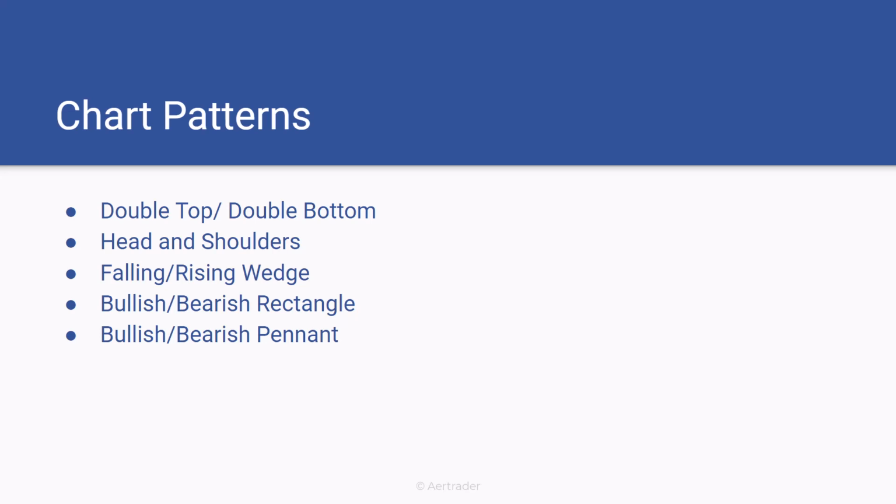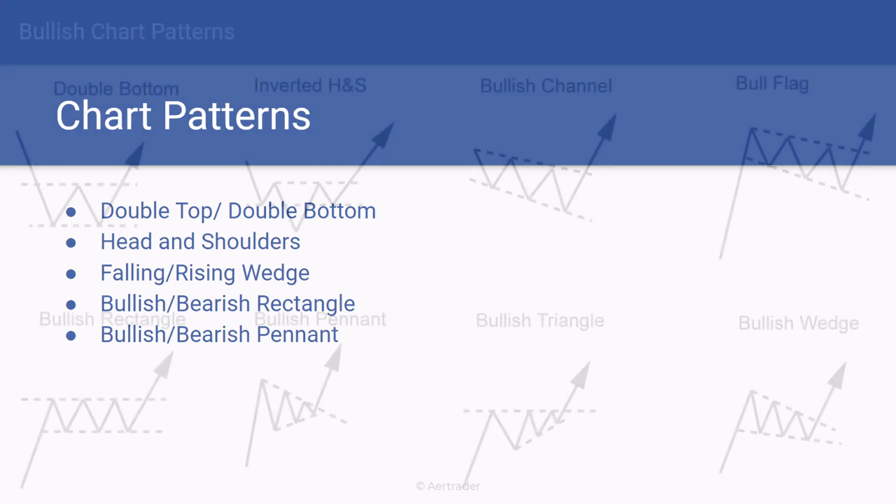Chart patterns are often used in conjunction with other technical analysis tools, such as support and resistance levels, moving averages, and momentum indicators, to confirm trading decisions. While chart patterns can be a useful tool for traders, it's important to remember that they are not foolproof and should be used in combination with other forms of analysis to make informed trading decisions.